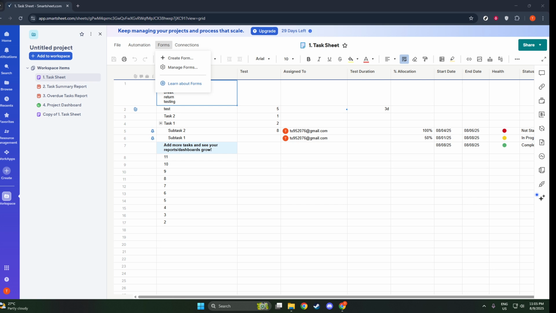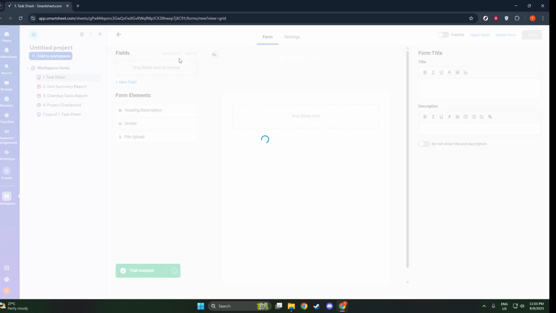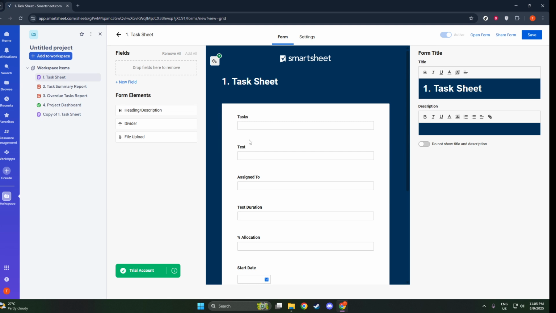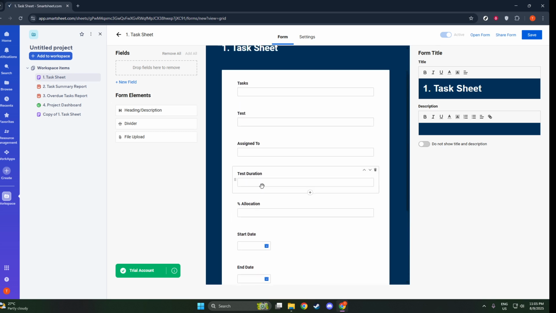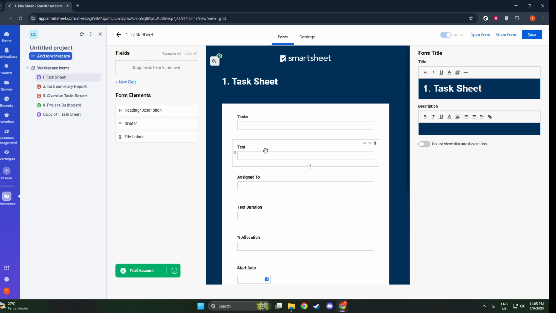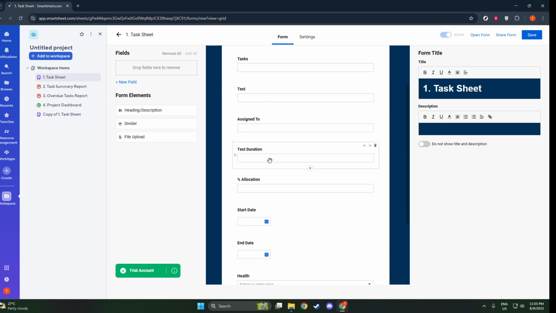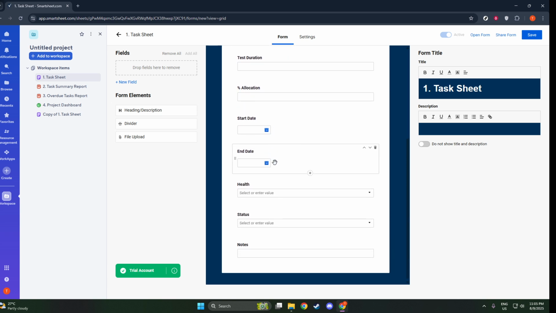Now that we've got the basics set up, let's talk customization, which is where you'll really make this form work for you. In the main area of the form builder, you have the opportunity to tailor each form field. Simply click on any field to open up a host of options. You can adjust the label, making sure it's clear and informative, set it as required to ensure no crucial information is left unfilled, configure default values for convenience, or even impose drop-down restrictions to guide your users. It's a pretty versatile toolset that allows you to make your form as user-friendly as possible.